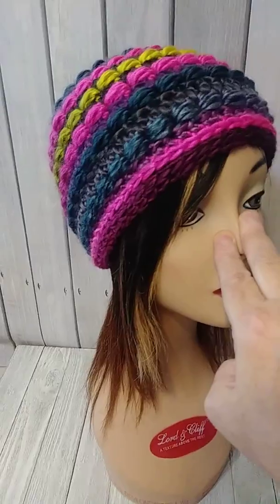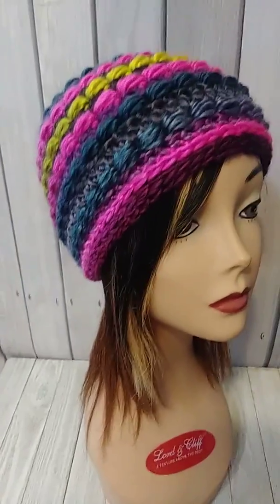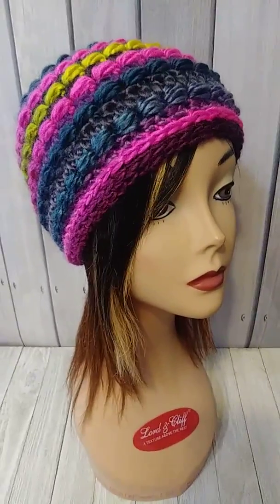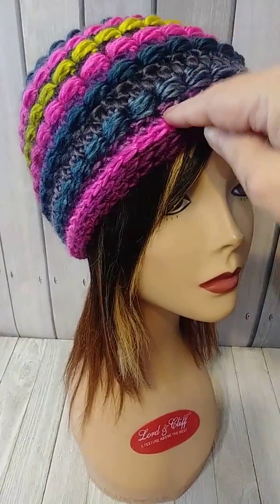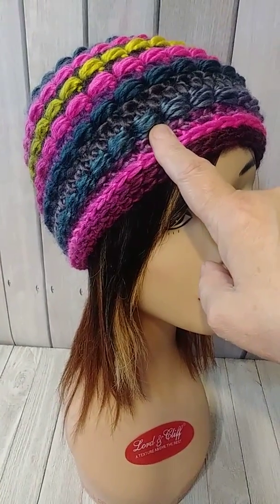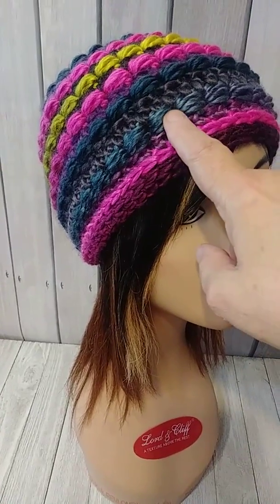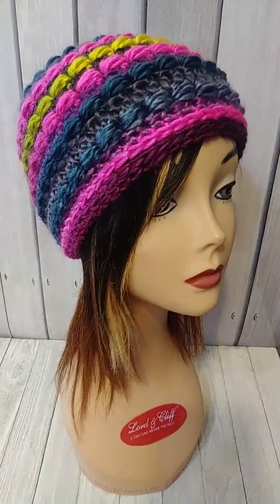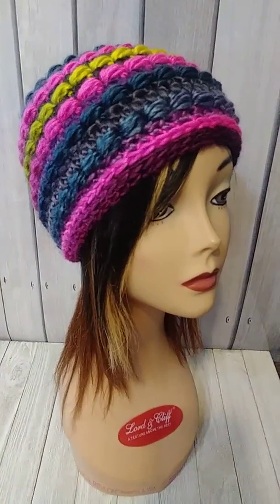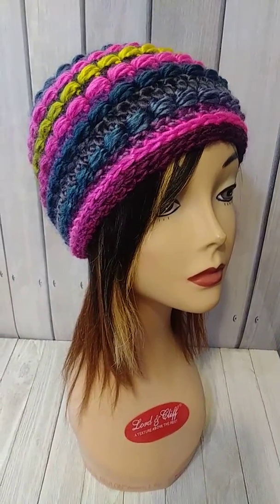Then I do my bead stitch on the next row. If you look up bead stitch — I usually post the link for that as well — you wrap it around your single crochet post. On the regular bead stitch you do it four or five times, but I only wrap three times. I do three half double crochets around my bead stitch, and with a K hook that seems to be plenty enough. The bead stitch gives the hat a really nice texture, especially if you're using a yarn that needs some texture to hold it up. With this yarn it works really well.